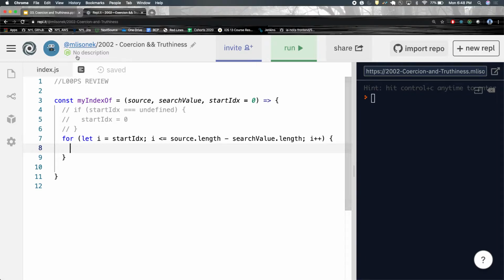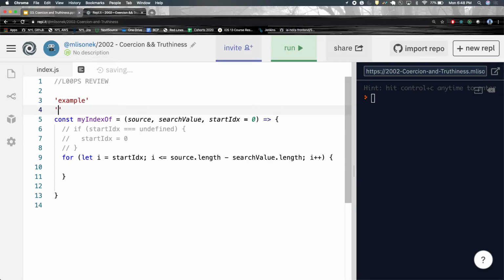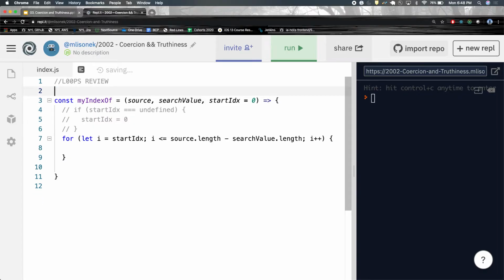If I have a string that says example, and I'm looking for amples, right? As soon as I hit this X, it's not amples, but when I go to the A, I know that there's no more space in it. There's no more space left in that string to search, right? So we can just stop the loop early. Does everyone agree? That makes sense, right? That was a bad example.